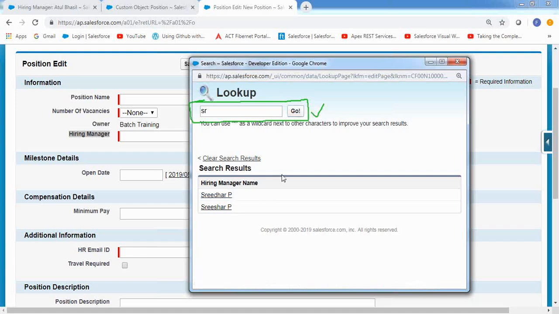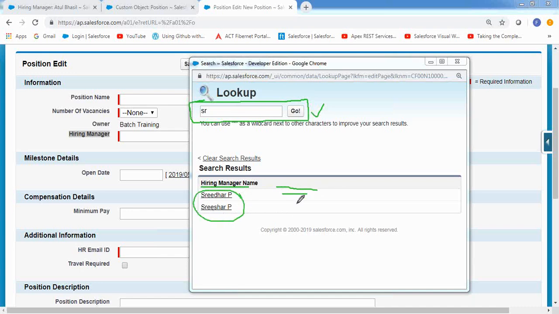If we have multiple parents available with the same name, then we can't identify which one is the correct one and which one is the wrong one. Here, for example, it is showing only the name. Suppose it is showing a location column also, then I can differentiate. Even though the people's names may be the same, I can differentiate the people based on the location, or based on some email ID, or based on some contact number.